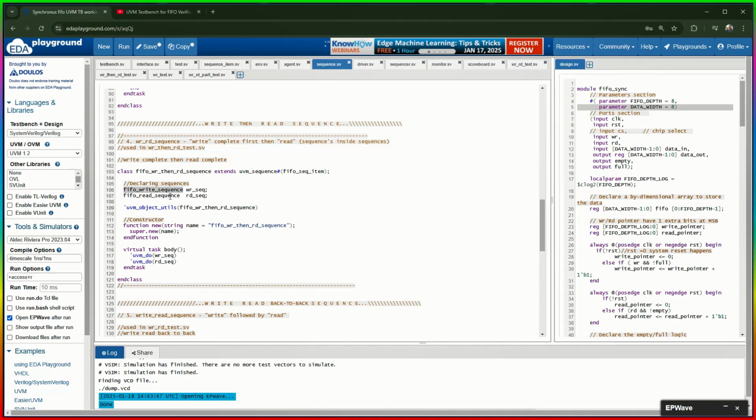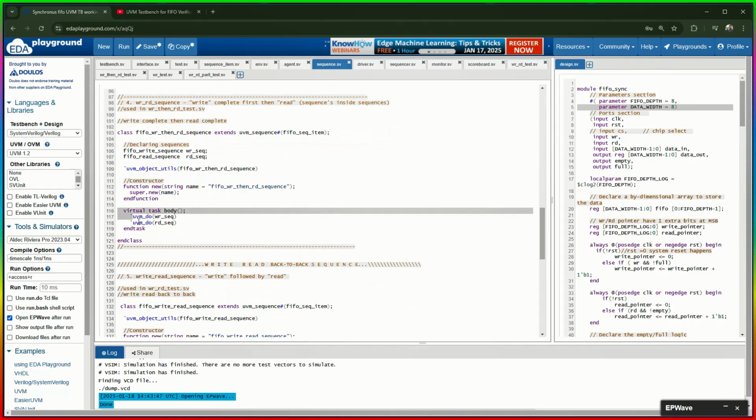That means I have a separate write sequence and a separate read sequence, and I am creating handles as write sequence and read sequence. And inside the body method, you can see I am utilizing the `uvm_do macro. This will do the start, create and finish functionality, and I am passing this sequence as an argument. So this is a sequence inside a sequence, right? This write sequence we are utilizing inside a write-read sequence.